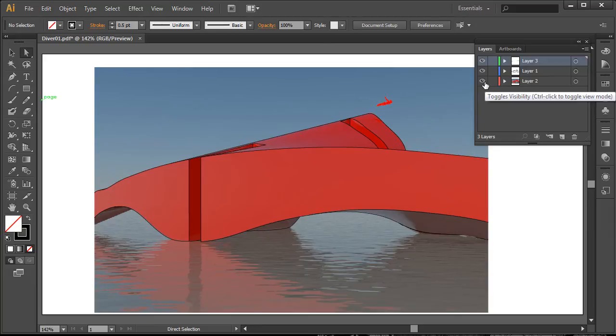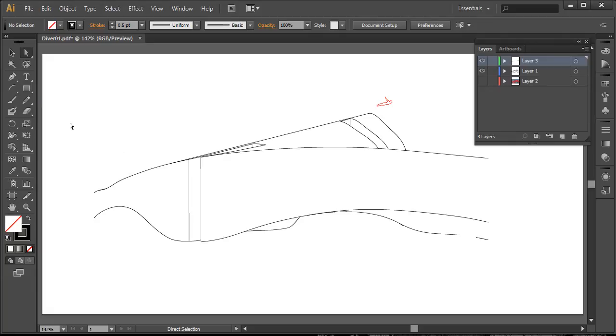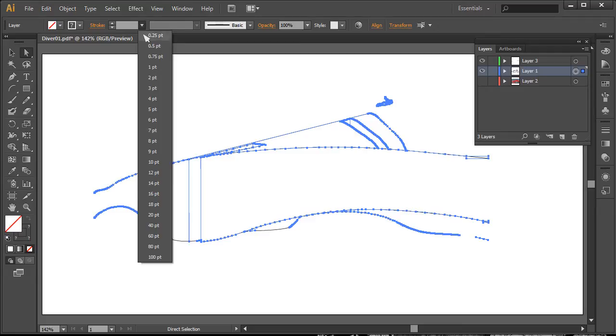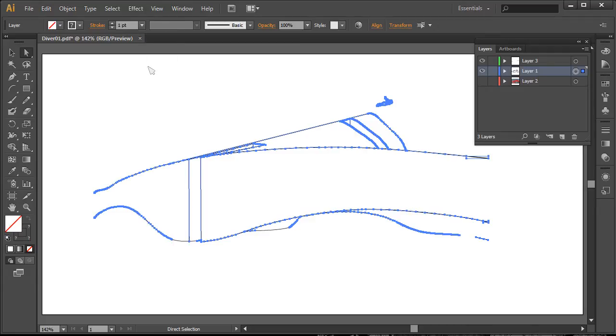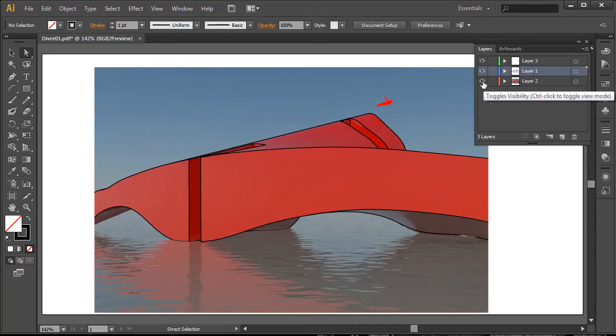You could play with it a little bit. Like if I turn that guy back off and then select all those guys, we could still maybe thicken that stroke up a little bit, like we went to 1 point, right? And you can deselect and then come back because the red's pretty strong. And now you're getting a sort of a line there.